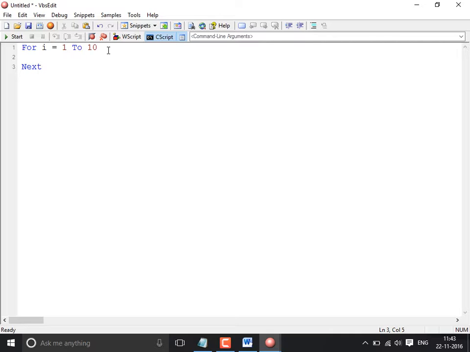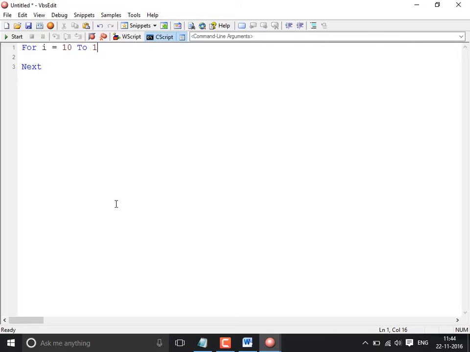Now, a small question for you here. How many times will the loop be executed? It might be a decremental loop. But I have written decremental here. By default, as I told, it is incremental.